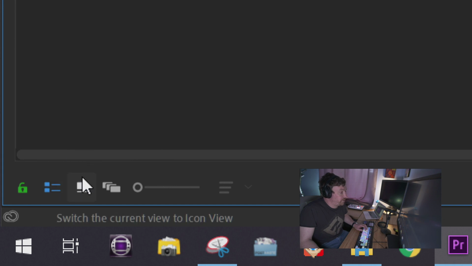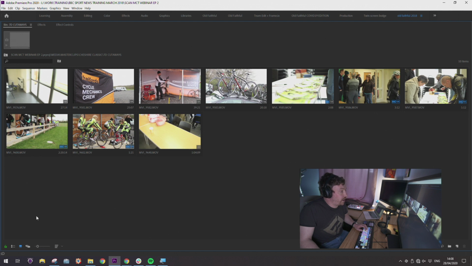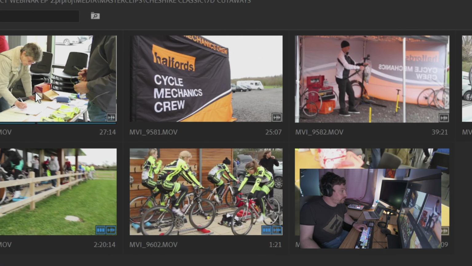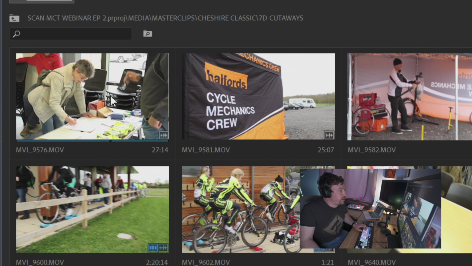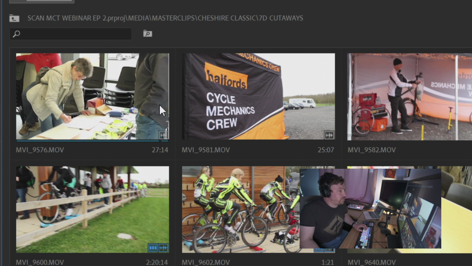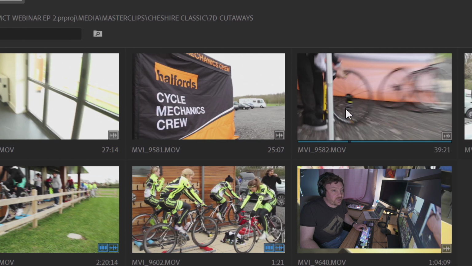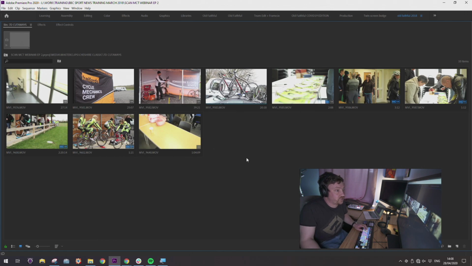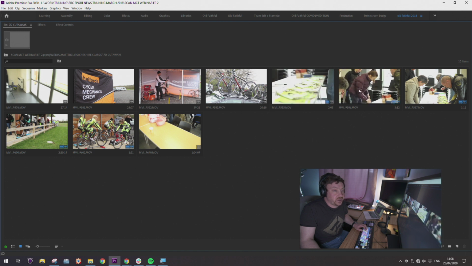If we switch over to icon view, what you'll see is we now get actual live thumbnails of these clips. Now I'm looking for the clip that I want. And the cool thing about that is if you hover across, it actually shows you the contents of the clip live. So this is basically scrubbing through the clip without even the need to click. That is an extra special time saver, because it gives you a really quick appreciation of what kind of material you're looking at.